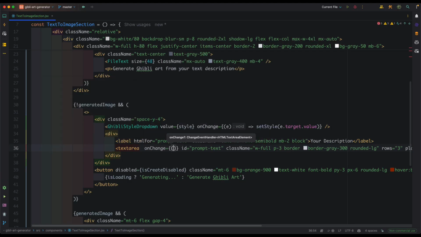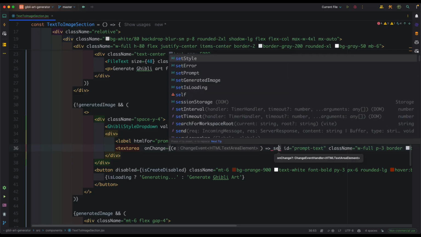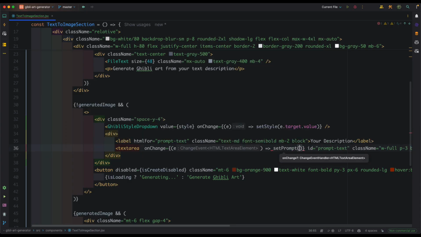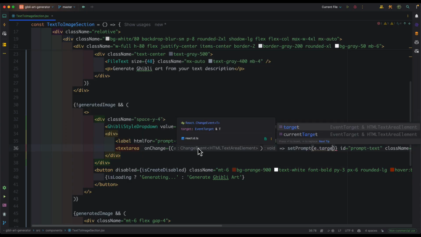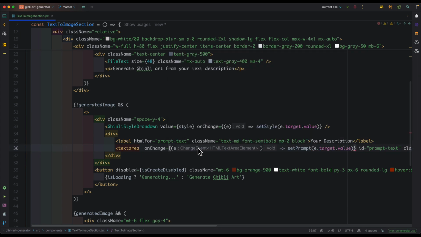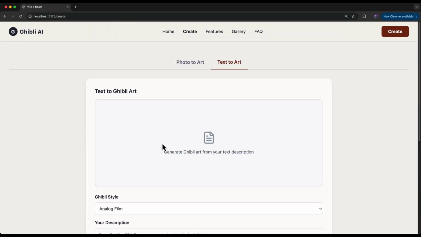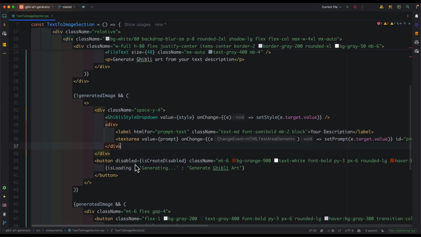First of all, I'm going to use the updater function, setPrompt, e.target.value, we get the value, and also I'm going to attach the value attribute, and to this we're going to use the prompt. Now let's save this.